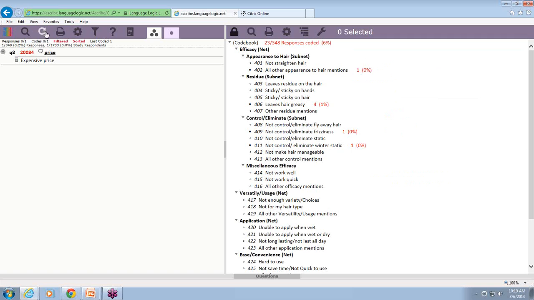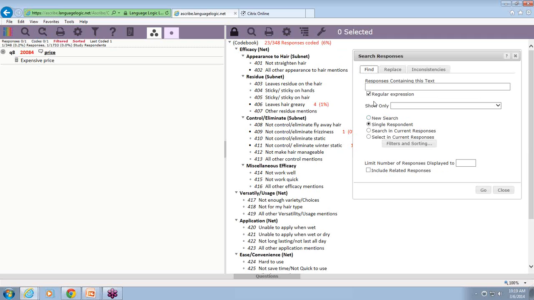This next icon here is our search again. So instead of bringing up a search box every time you want to search for something, your search sticks.